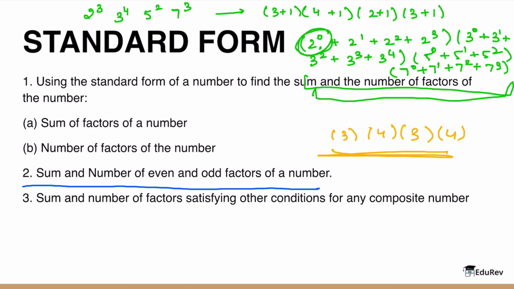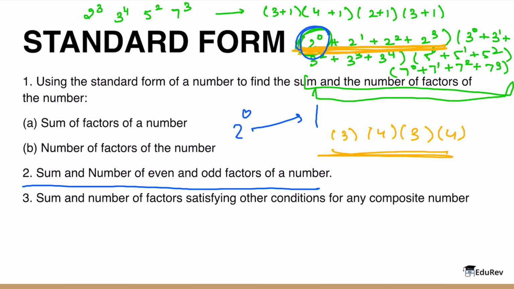Now obviously in that case, we just have to do the opposite of exactly what we did right now. Because I want an odd number, what I'm going to do is eliminate all the factors that are going to have 2. That means the highest possible exponent of 2 is going to be only 1, and that is going to be what? 2 to the power 0. Because 2 to the power 0 is nothing but 1.